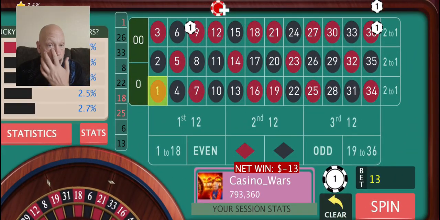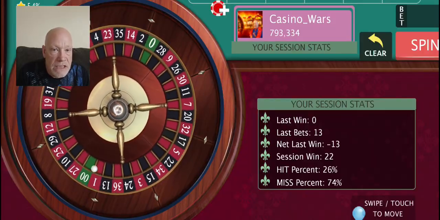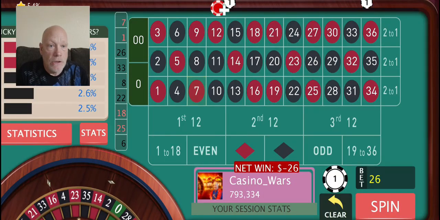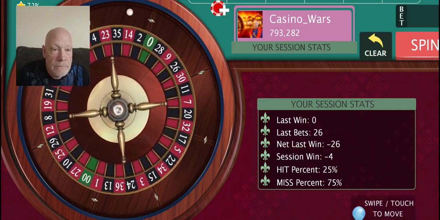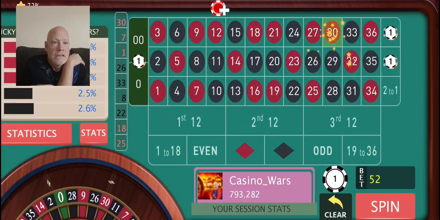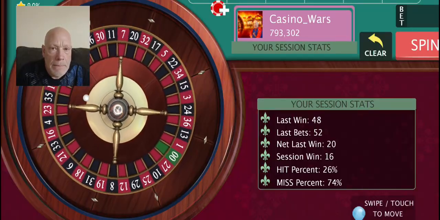All right. But we're going to be rebetting here, and we're going to be doubling at this point. And we're going to spin, and we're going to try to get 2 in a row to get back in profit. That's a 7 red. That's a loss though, so we're going to rebet. We're going to double and spin. Let's see if we can get 2 in a row here. That's a 30 red. All right, let's get 1 more win. Rebet and spin. Get back in session profit.